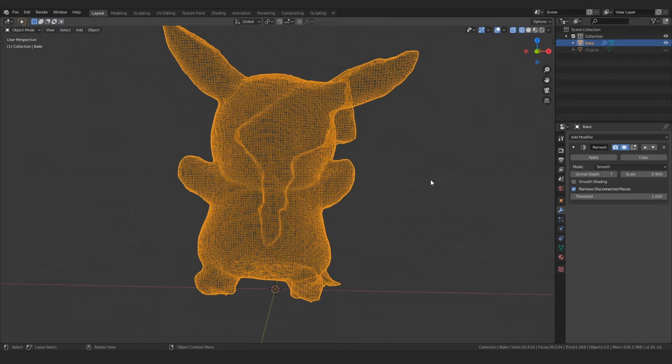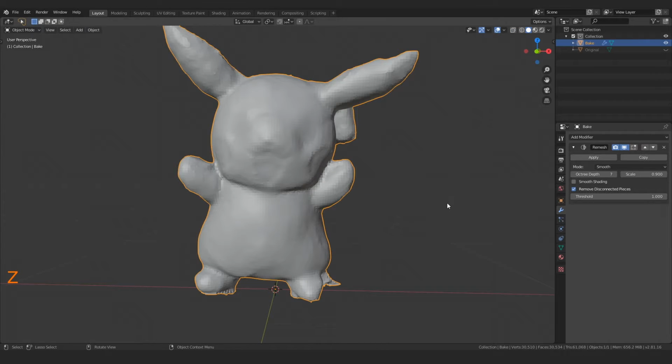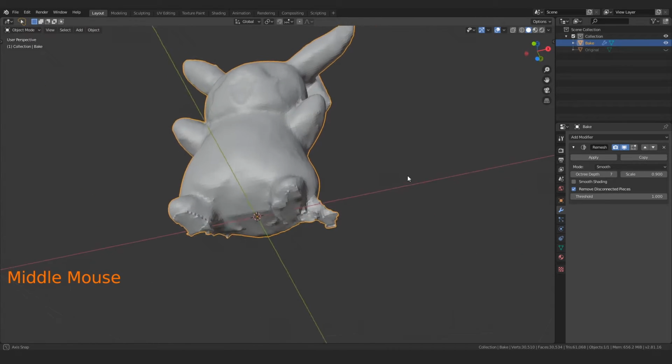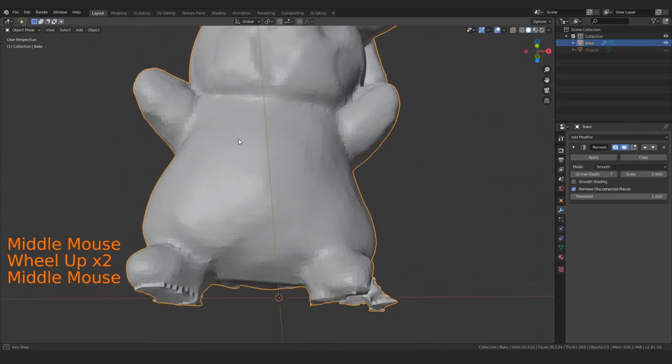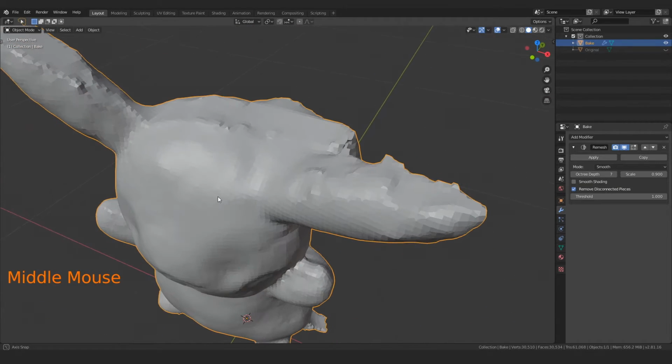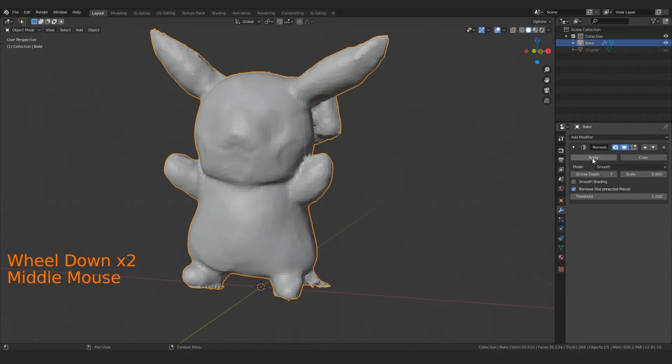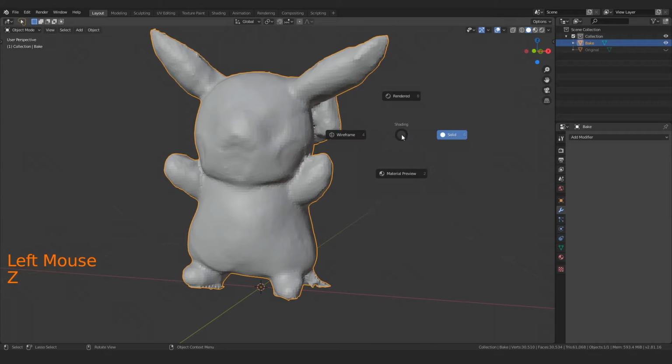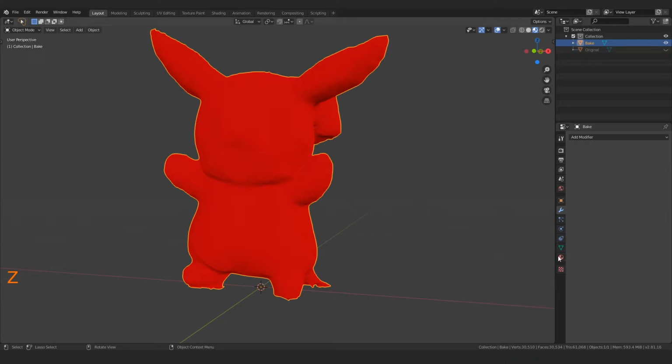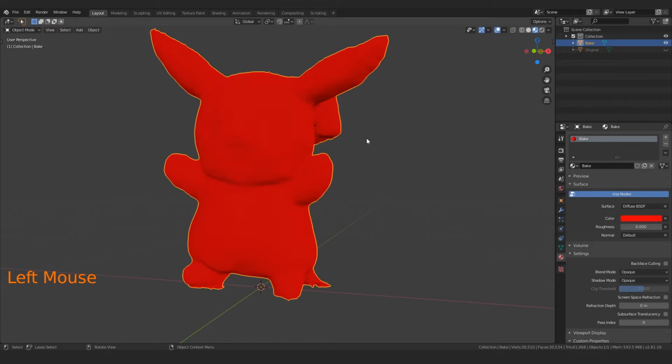But that's still enough. In fact, we're going to go lower than this, but we're going to do that with a decimate modifier later on. Currently, what we're trying to do is get a watertight mesh that is solid. That's the most important thing. Now I'm going to apply this. And you'll notice that if I go back to my material preview, we have lost the materials. If I had left the materials attached to this, it would have turned black.